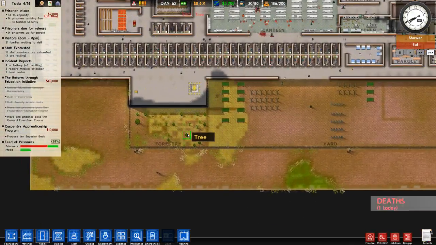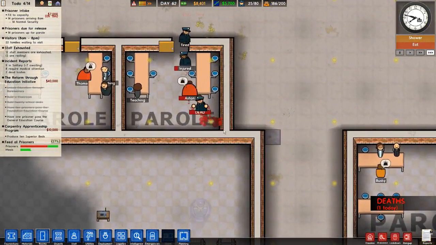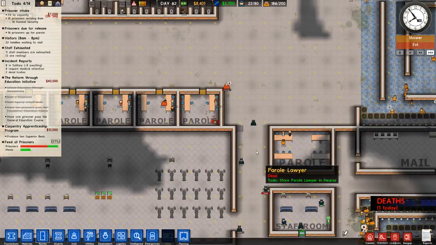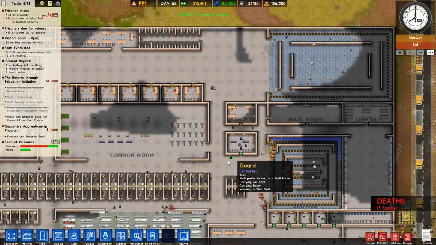Apparently we planted another tree. One more death, in the parole room. He killed the parole lawyer. What a dick. That man was the man that was going to release you.